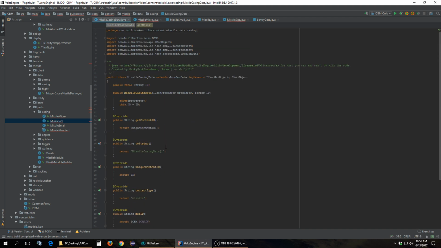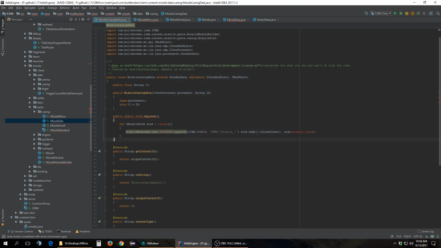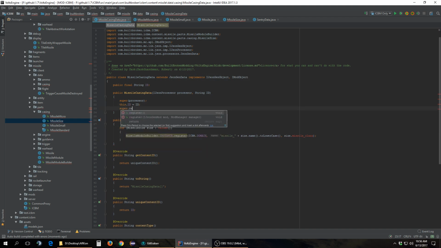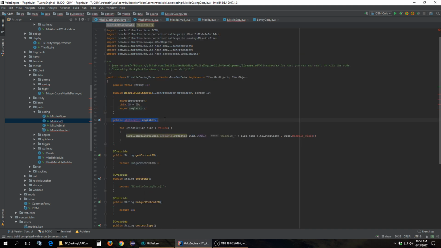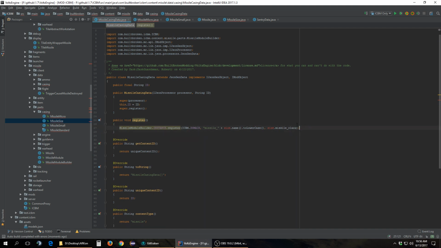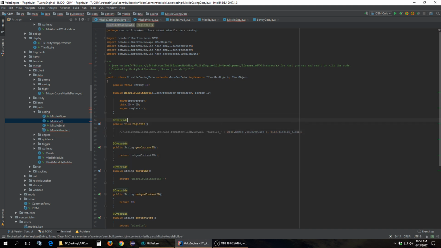So missile casing data, there is a registry method in missile casing system. So I need to go super.register. So we want that guy. Oh, that works. And what you want to do is you want to register the casing at some point. But we're probably not going to use this exact method, but I'm going to go ahead and hold on to it just in case. Because we do rebuild the missiles through this system, and probably need to figure out a better way to handle this.